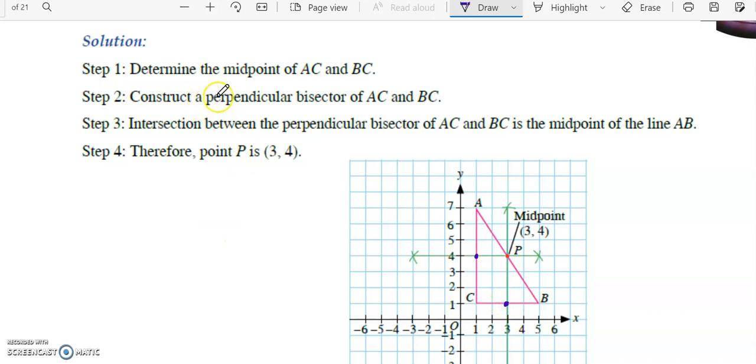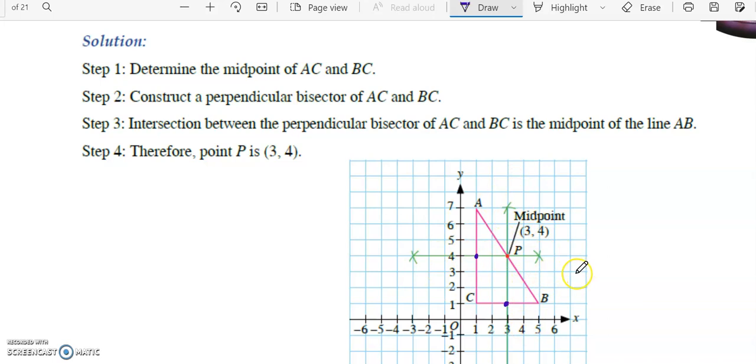Then, second step, we can construct perpendicular bisector of AC and of BC. Perpendicular bisector ni is actually line dia. Awak lukis satu line yang membahagi kiri dan kanan dia sama length. Awak boleh tengok balik macam mana cara nak lukis perpendicular bisector. Ataupun kalau saya lah, sebab kat sini kita dah boleh nampak clearly the line of midpoint of AC, so just draw saja. And then you draw pula pada BC.